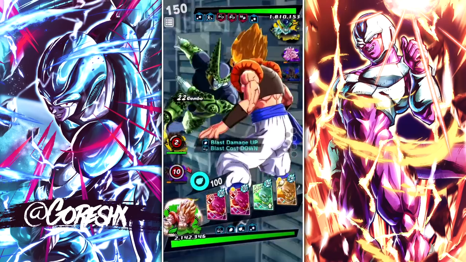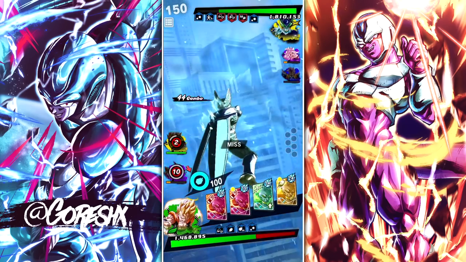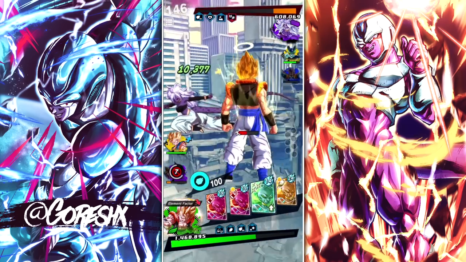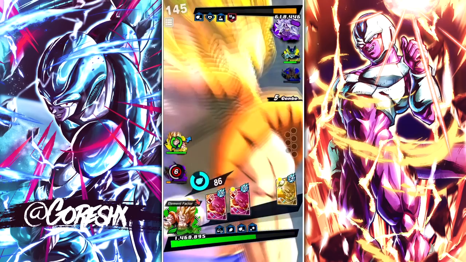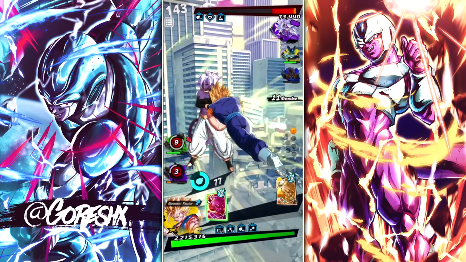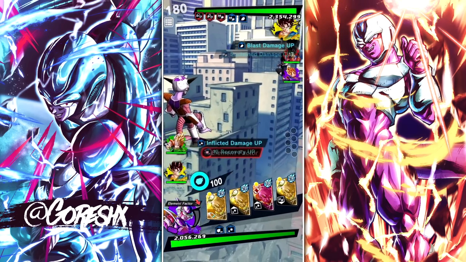I'm gonna go into Gogeta, actually. I think if we don't get paralyzed here, we're in good shape, even if Gogeta takes a decent amount of damage from this. Yeah, it's not that much damage. Okay, cool, we didn't get paralyzed. Okay. Really? Why does this happen every match? This was a good one. Alright, he leads with Vegito. That's pretty bad for us.